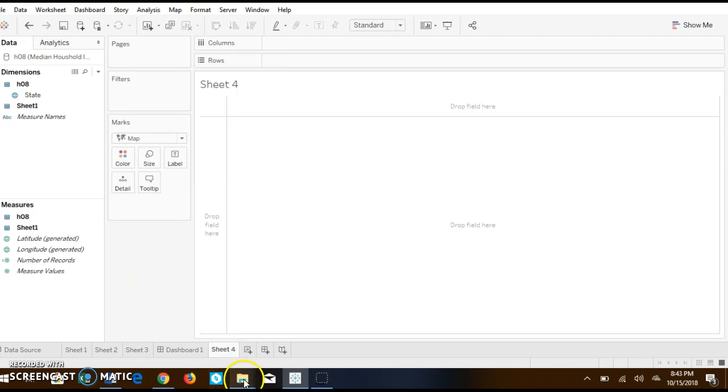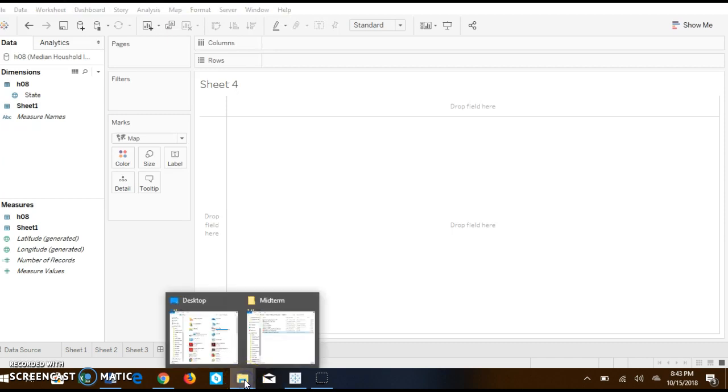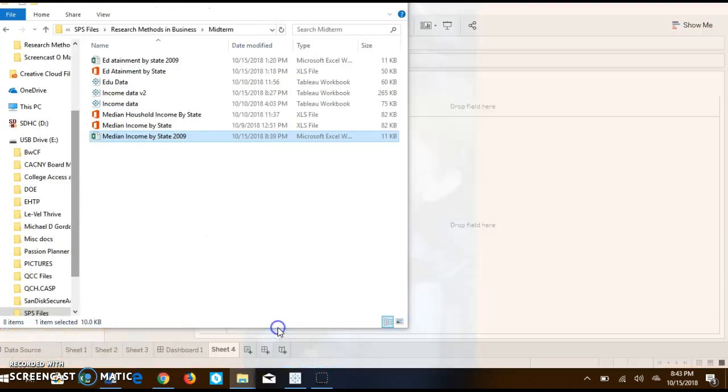First thing I did was I went to the Census Bureau and pulled some data from their website. As you can see, I pulled the median household income by state and educational attainment by state. And then with the education, there was a big sloppy mess going on, so I ended up creating my own file using their data and just copying and pasting for educational attainment by state for 2009, because that was the most up to date that I had for that data set.